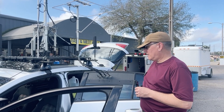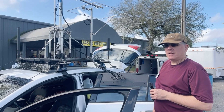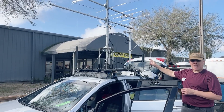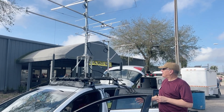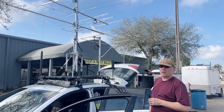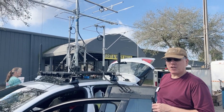Fantastic. All your concept, all your design, all your ingenuity here. Almost — the tower is heavily inspired by K5ND. He's got a really good website, and it's very close to his, but not quite. I made a few changes just to fit my needs, but it's very closely modeled after his. The rest of it I just kind of came up with on my own.